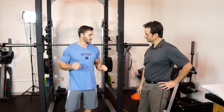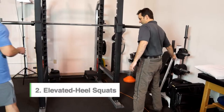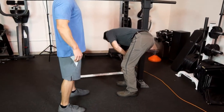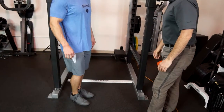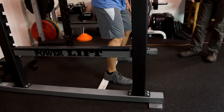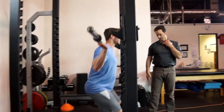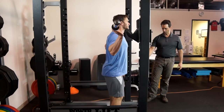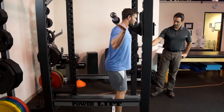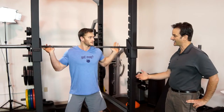You mentioned putting a block on your heels or elevating your heels — yeah, same kind of premise, taking the ankle out again. We can try a weight or a board — let's try the board first. Go ahead and put your heels on the board. So do I want to go wide again, or can I go a little more narrow? It's dependent on the person, but if your ankles still don't have the mobility you can go wide and do this. I have a lot of patients and athletes do this with the board and it really gets them into a proper position. As you can see, you're in a great position now — your knees are in a fantastic position, your upper body's in great position. It just takes the ankle out that much more.